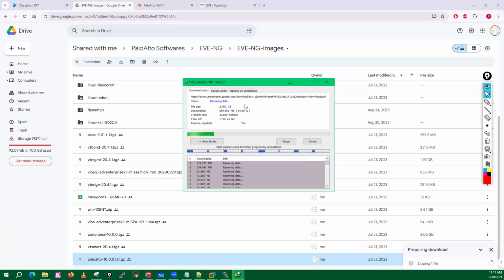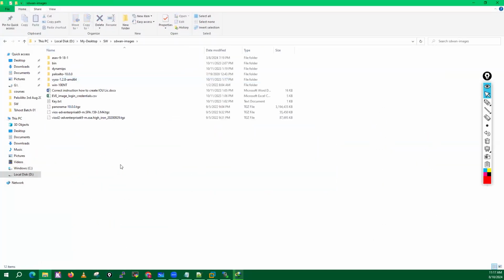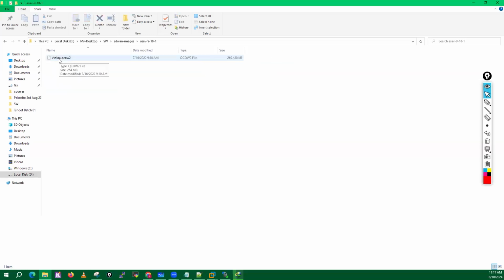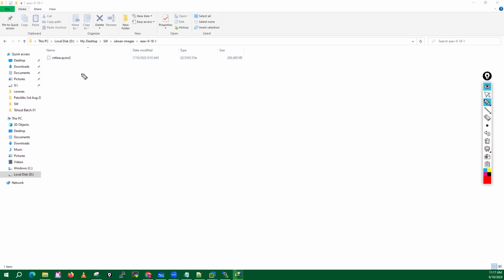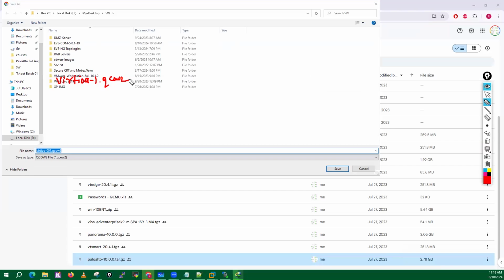Whenever you download these images, and whenever the download completes, and you see these images here, you have to make sure this folder name is correct, and inside this folder the image name is correct, because when you download, maybe that particular name will change. You will see a name like this: virtioa-1.qcow2.